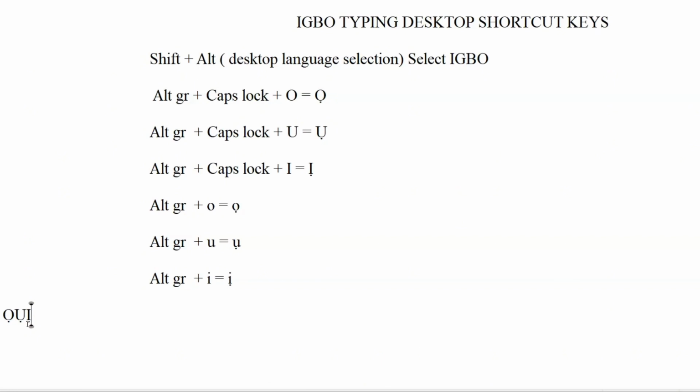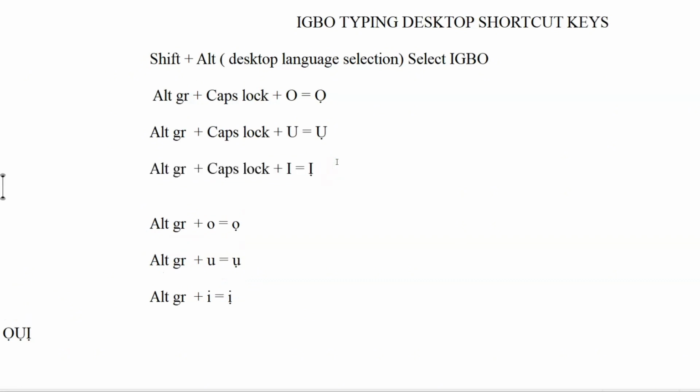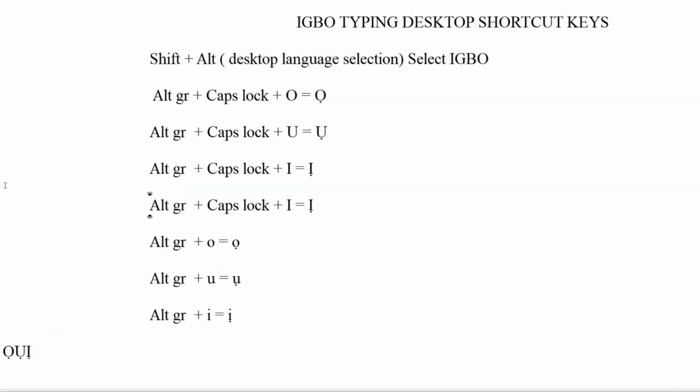Okay. Oh, one more is the N with dots. Let me add it. It escaped my mind. Alright, so let me add it here. So this will be N. Then let's do the same thing. Alt GR, hold your N. You see? The N with dots. So let's repeat the process in these small letters.